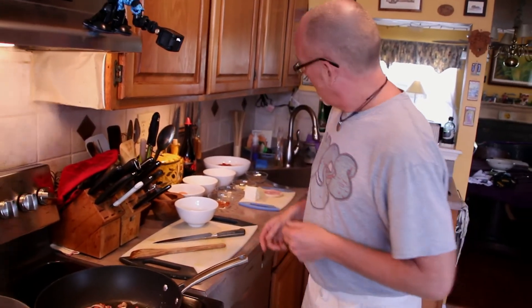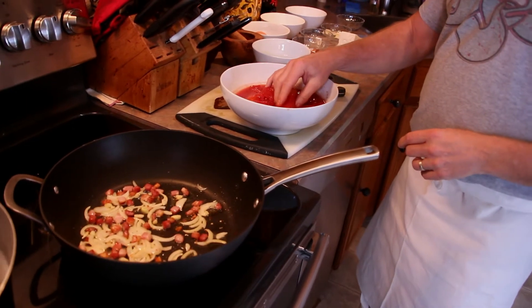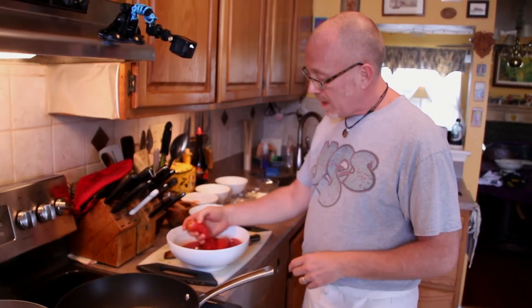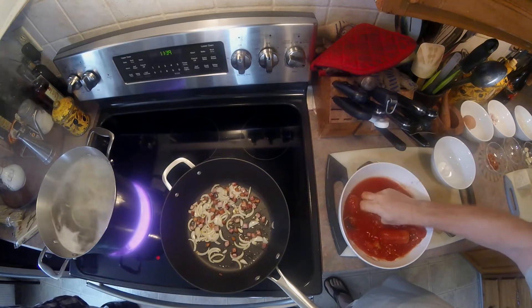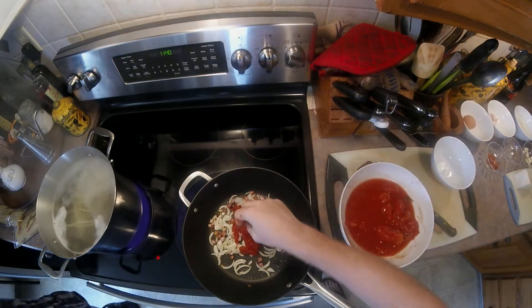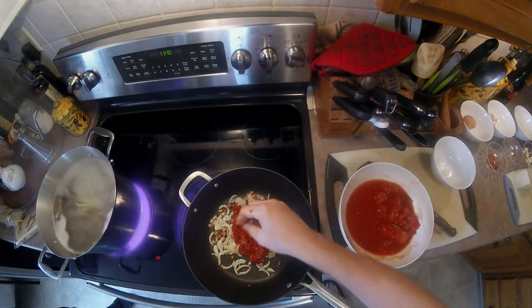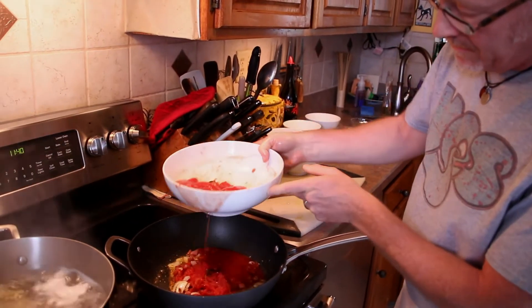So we're going to add a little tomato — the pork is doing its thing. Now if you've ever hand-crushed tomatoes, here's a little tip: when you crush them, don't crush them straight on — seeds will fly out on your nice shirt. You want to go in with your thumb through the side and crush them like that. We're doing one serving, so we're going to add some tomatoes and then I'm going to add a little bit of the juice because I like the juice.